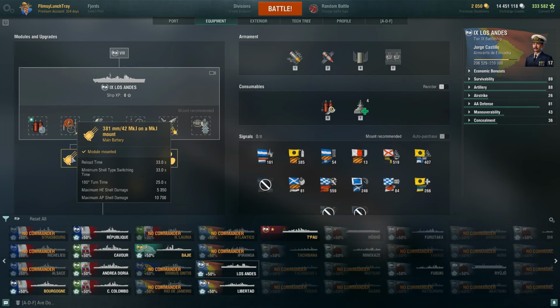It's 25 seconds. Now you could give up that 2-point skill for, let's say, Brisk as an example, or maybe something else. We'll talk about it. And you'd still be doing all right with your turret traverse time.